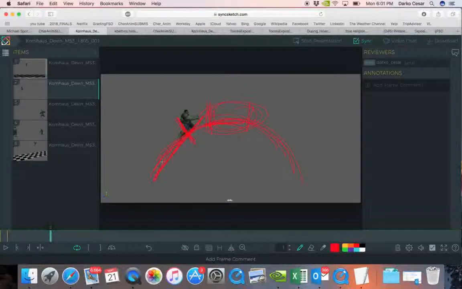So fast up, slower here, and then he goes fast down. If I play this animation, you will notice how he actually stops before he gets to the top of the arc. You see that somewhere here?